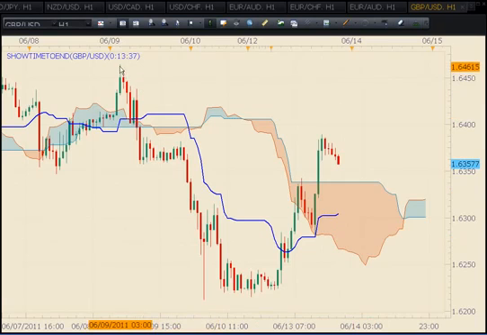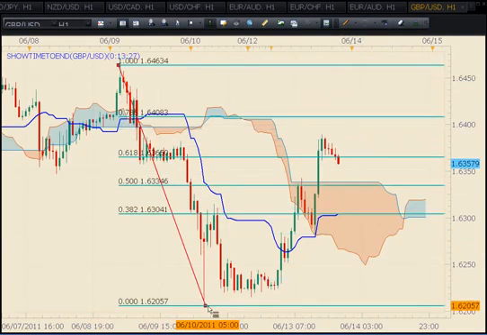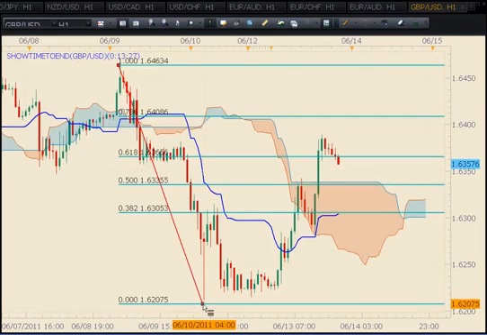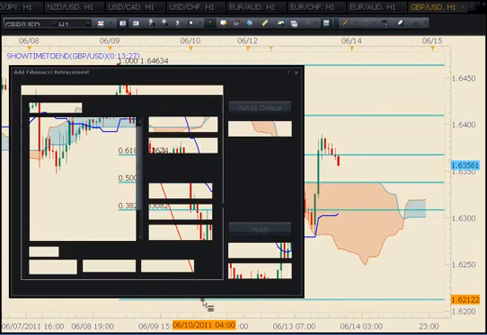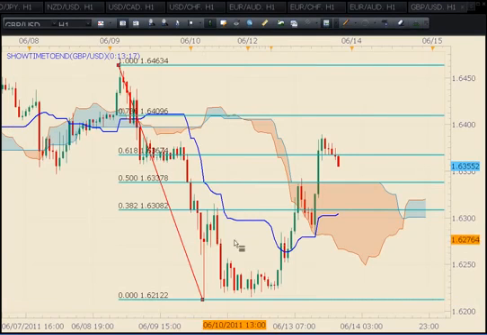Okay, now let's look at this move here, this past move down to here. Now if we were looking at that as a retracement and we go down to here, now you can see the 50% line smack dead even on that Kumo top. So that 50% retracement is a strong confluence with this top here. So if you were looking at this move, you would say, okay, we're going to come down and we retrace 50%. It did hit that 50% and then it started to retrace, but it's moving back the other way.